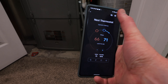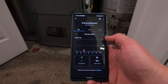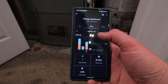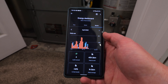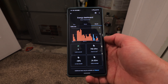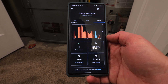With my Nest thermostat I can come into the energy dashboard and see how much energy we've used. You can see today not very much at all. This week the weather is getting warmer so we're seeing a little more cooling. I can see the monthly stats, the days that were hot, and even go back to previous periods. It's really nice to have the option to review your usage and be one of the most efficient neighbors.